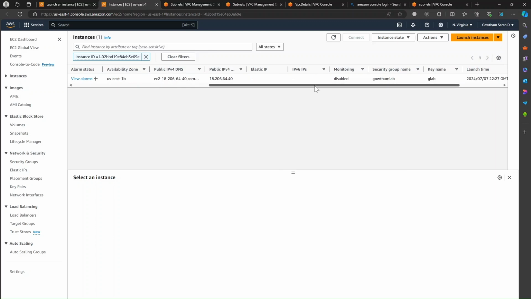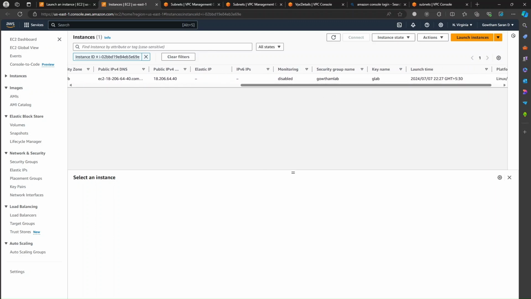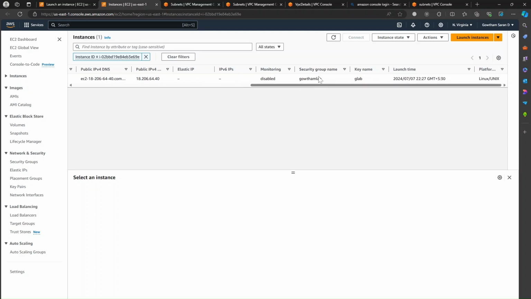IPv6 we are not doing. We are not keeping this resource under monitoring, since it is not required for a test lab. And you can see the security group name as G Lab, which we have just created along with the key pair.